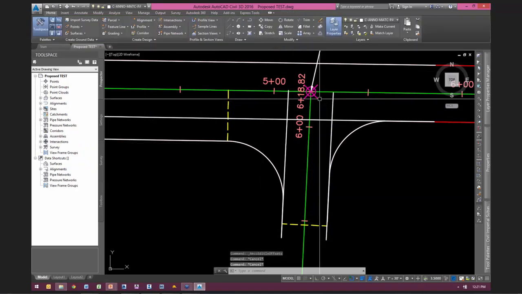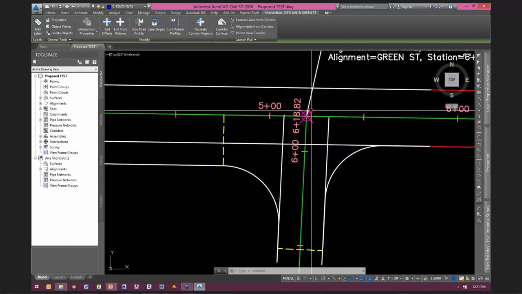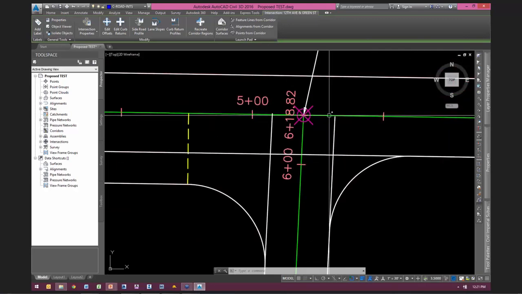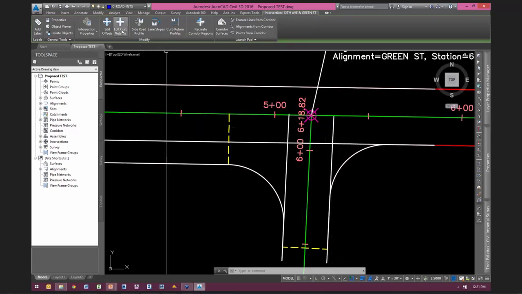So what happens if at any point I go and pick that little object and I delete it because I'm sick of seeing that thing? I don't want that, and I don't know what it is. Don't do that. That is where all the dynamic links that I just showed you are stored, and that's what maintains those links. So you want to keep that little thing. You don't need to print it probably, so that's why we put the no plot layer in there.